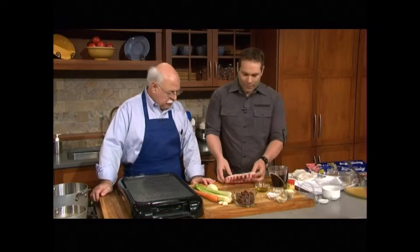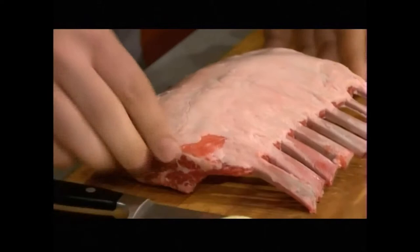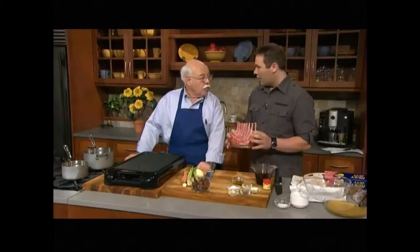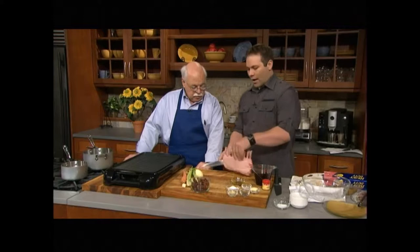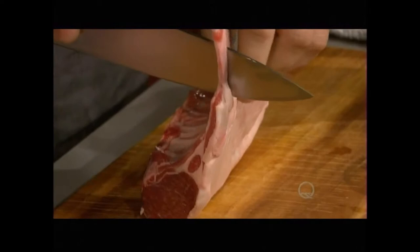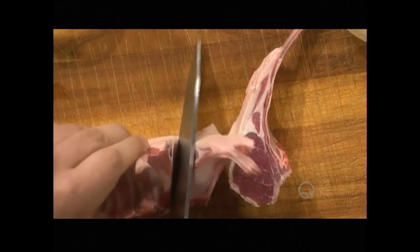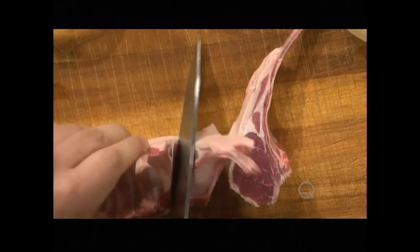The lamb part is pretty easy, but you have some tips here. Yeah, well, usually when you buy a lamb rack it'll look a lot like this. Sometimes it'll come in two and what you want to do is separate these. Now you could do it two ways—you could grill it full rack, and it will leave the inside kind of a nice pink. But for safety, that takes longer. The bone kind of tells you where it wants to be cut, and what you want to do is just slide your knife down the side of the bone. Right down the bone and it'll just cut right off. And see there's your meat on that end.